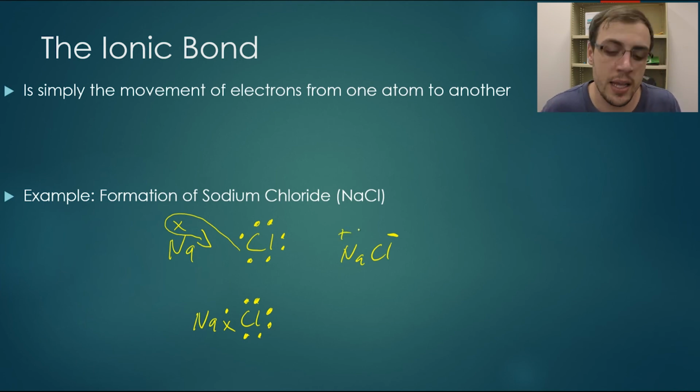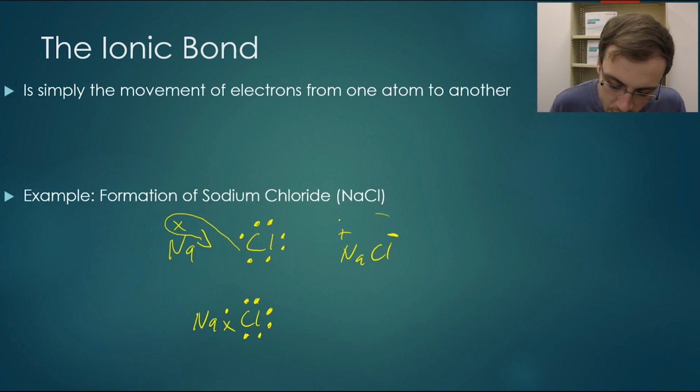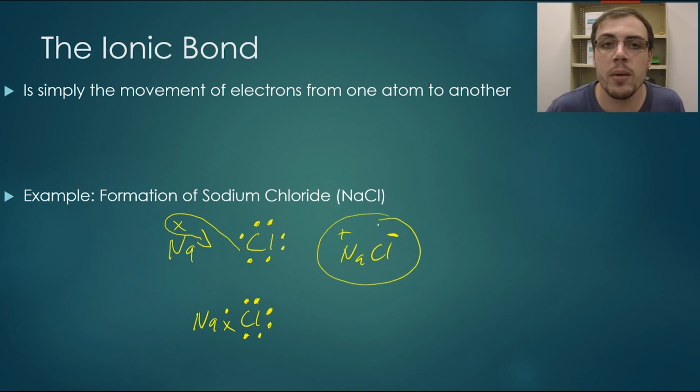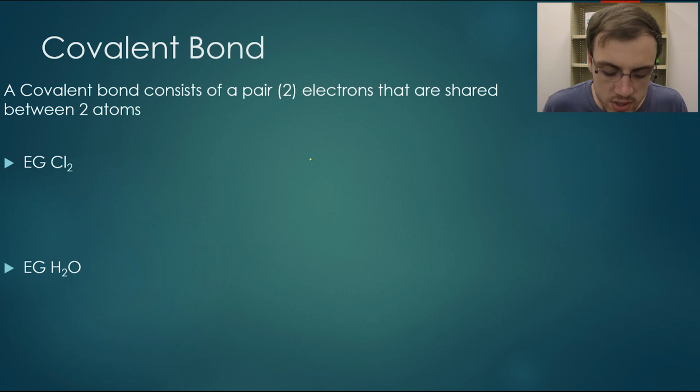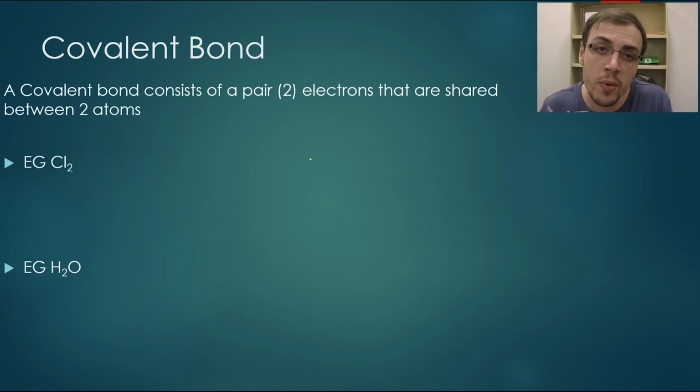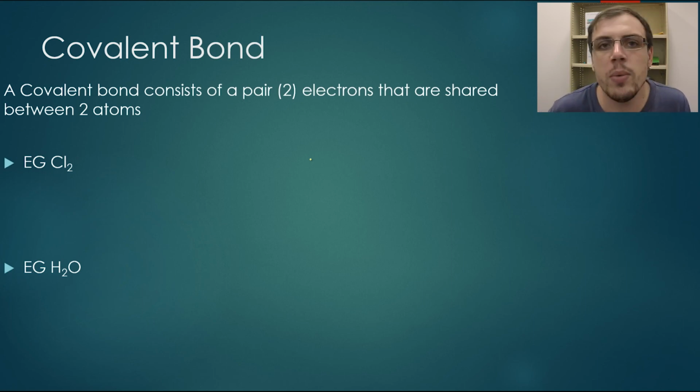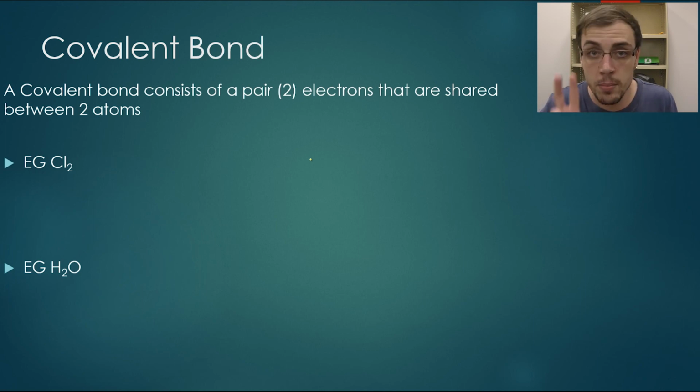Now I explained that in the nomenclature of inorganic compounds. So if you don't understand how I did this part, I would recommend checking out the previous video, as that's where I explain it. Okay, the next one is a covalent bond. So remembering a covalent bond is a bond that is made by sharing electrons between 2 elements. So this is where we see the term diatomic molecules. So di meaning 2, and atomic meaning atom.